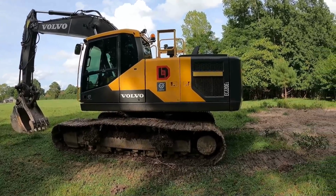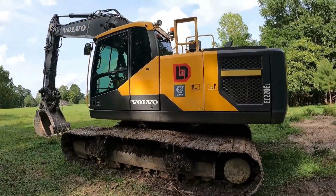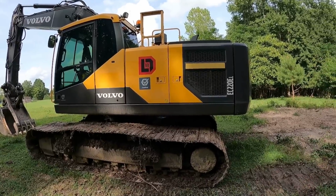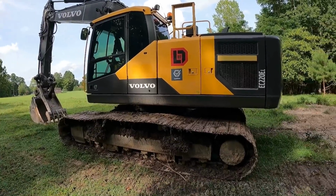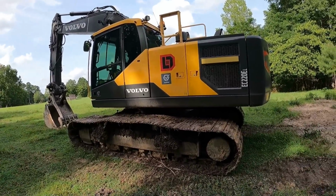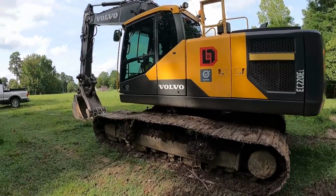So I had a couple different people look at it, trying to figure it out. When you have electrical problems like that, it's really hard to diagnose exactly what it is, but it ended up being the armature for the EGR. And of course that was back ordered, had to get that from Sweden. Everything takes time. So not only is it very expensive, parts when you need them, downtime is also critical as well.